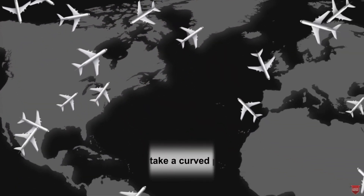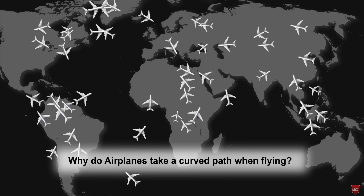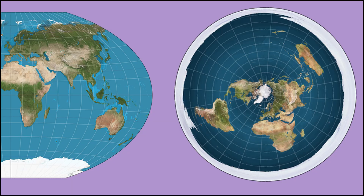Long distance flight times and paths provide another fun way to test Flat Earth claims. According to the Flat Earth model, a flight from Paris, France to Perth, Australia would take a route over Russia and China. However, in reality, flights take a more direct route over Turkey and the tip of India. On a Flat Earth map, Turkey and India would add thousands of extra kilometers to the journey, making it far from the shortest path.